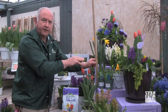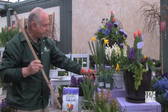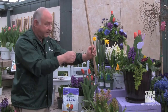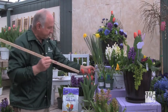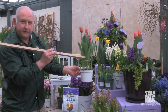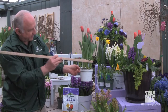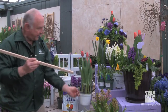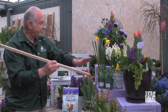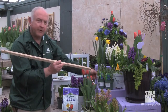You need to get the bulb down at the right level so it does not freeze during our winter. Our frost line in a cold winter can be as deep as six inches — that's why we specify planting major bulbs like daffodils, hyacinths, and tulips down six inches below the level of the soil. After refilling some soil in the hole, leave the foliage exposed to sunshine so the bulb can regenerate. Fill in gradually, and once the bulb foliage goes completely yellow and starts to die off, fill the hole completely. Don't remove the foliage until it goes completely yellow — it's recharging the bulb for next year.